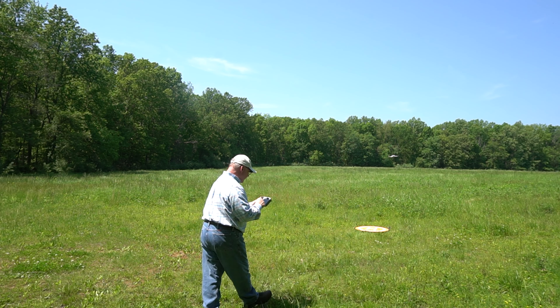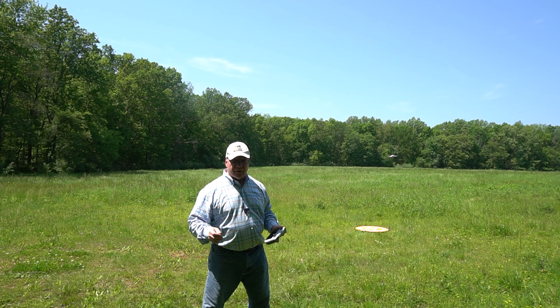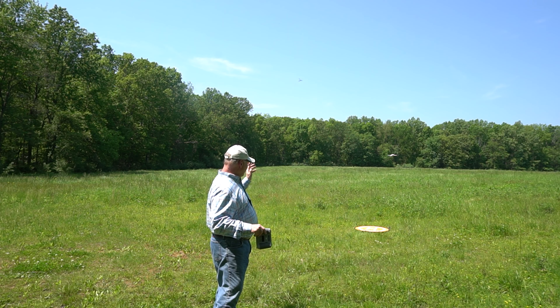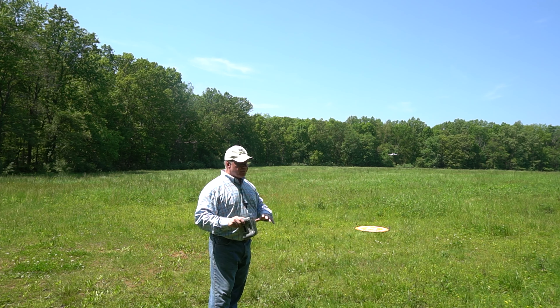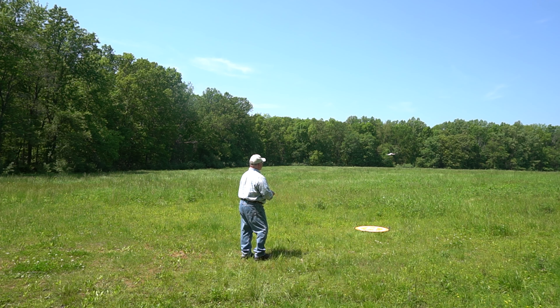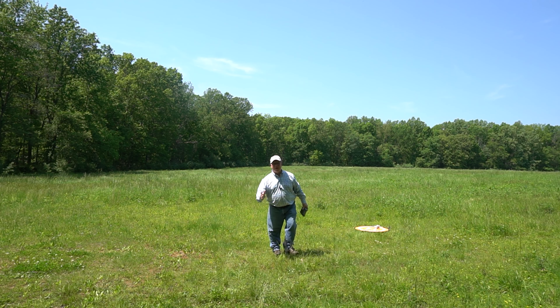It says: 'Area under aircraft unsuitable for landing — control aircraft to land in a safe area.' That's exactly what you want. So if it can't find the mat and doesn't have precision landing, it can't land in a safe area, so it lets me take over control. I've put the mat right in the middle of some really tall grass — let's see if the manual pilot can land this thing on the mat. All right, here we go, come on down. Good landing — boom, right in the middle of the H.